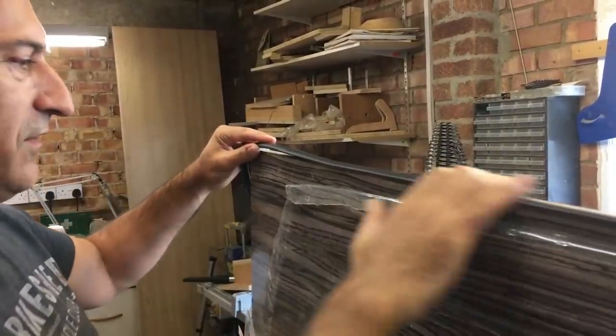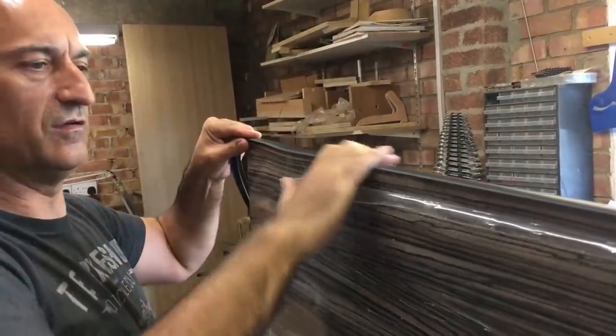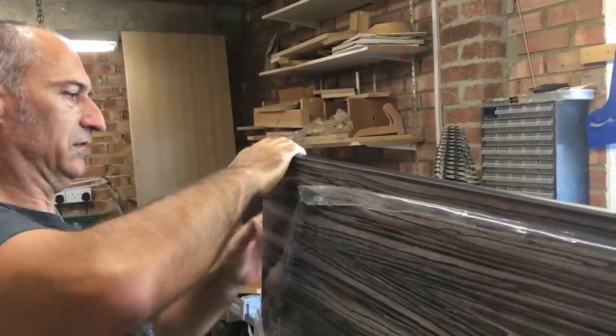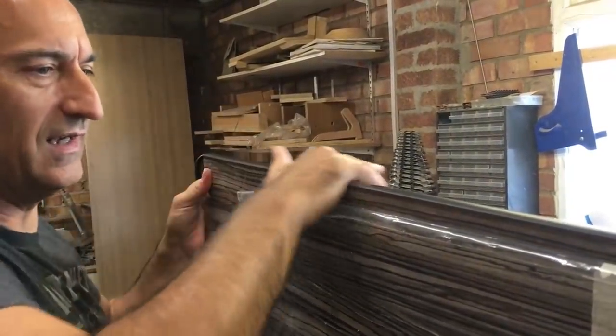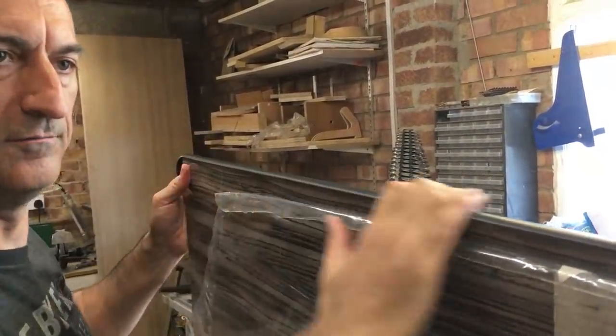You can use a mallet, but as I've just seen, it's easily marked, this stuff. So if you're going to do that, maybe use a cloth. It pushes in quite easy, there's no need to really give it a lot of force.